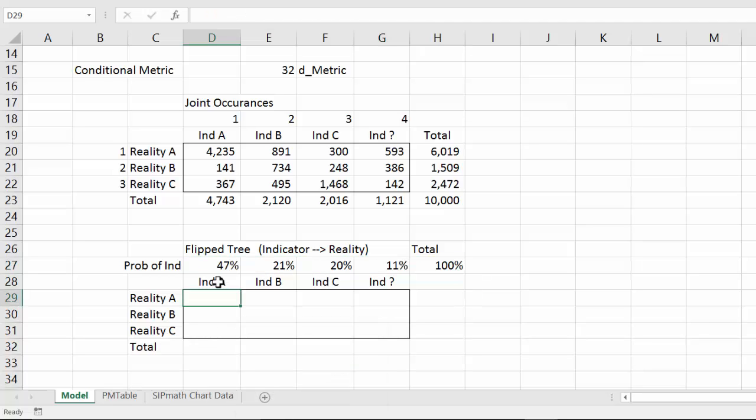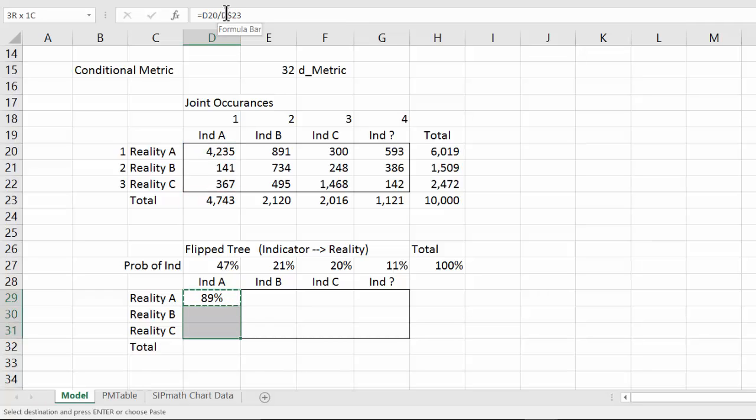Now, given that the result was indication A, what is the probability of getting A, B, and C? This is equal to the number of occurrences here divided by how often did I get A. We'll call that percentage. And what we need to do here is hold the 23 constant.